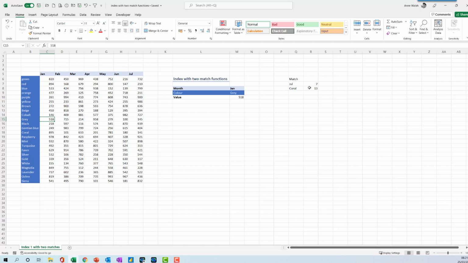So I'm going to begin with a review of the match function. For example, if I want to find where July is in this list, the match function is basically a function that returns a number. What we want to do with the index is let each of these two values return a number.